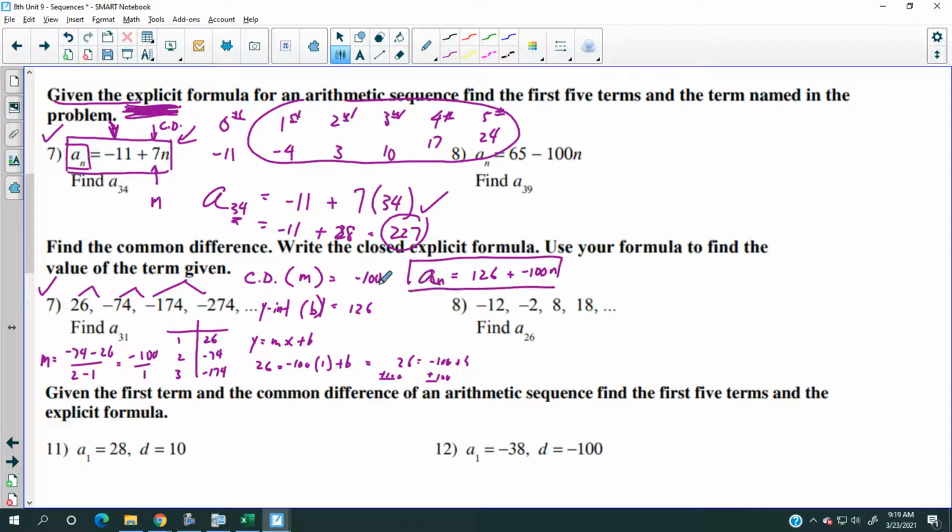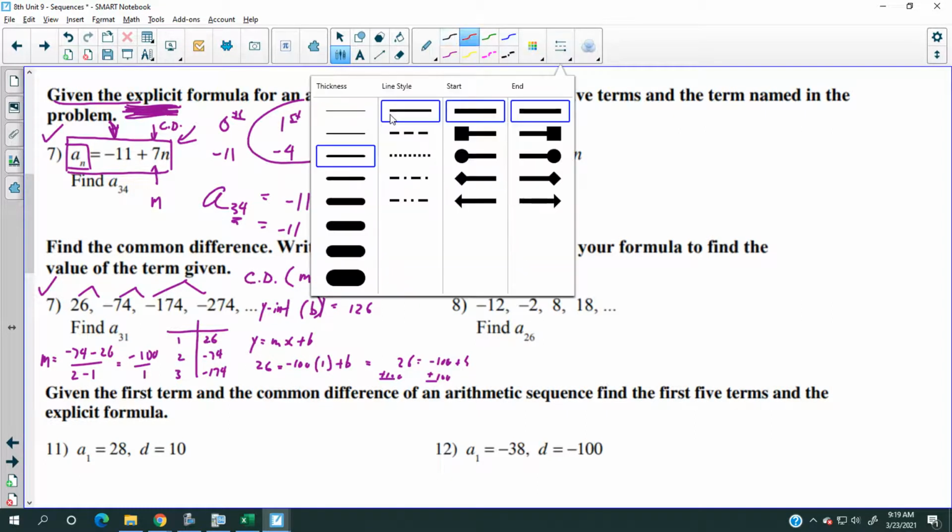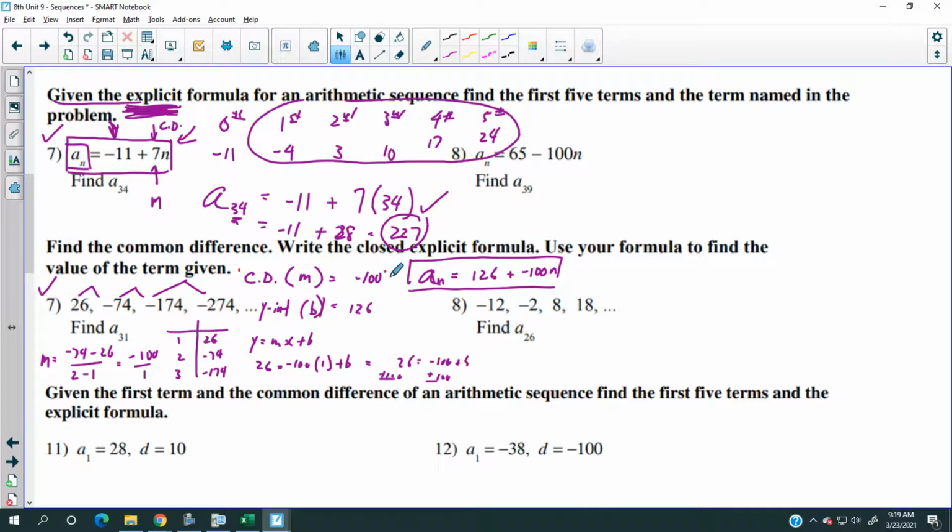Nothing crazy, right? This is why I want to emphasize using the kind of stuff that we already know, like slope and y-intercept, to reuse it in this topic, because there's actually nothing wrong with that. Okay, so that's what I want to get through to you guys. Now let's not forget also, they want to know to find the 31st term, right?